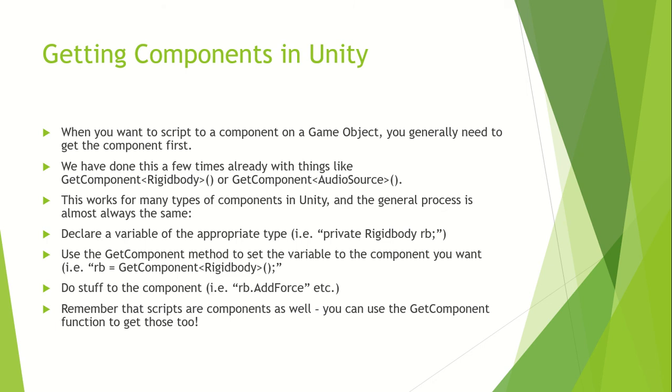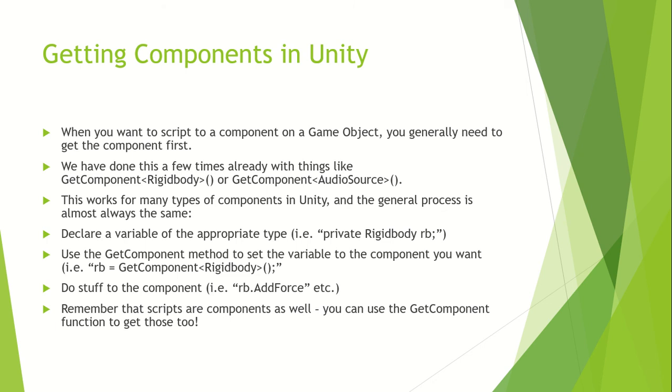But you can sometimes list the actual name of the component. A great example of this is text UI elements, where you do text.text. You're literally accessing the thing that says text in the inspector. And then you set the text to whatever you want to set it to, et cetera.